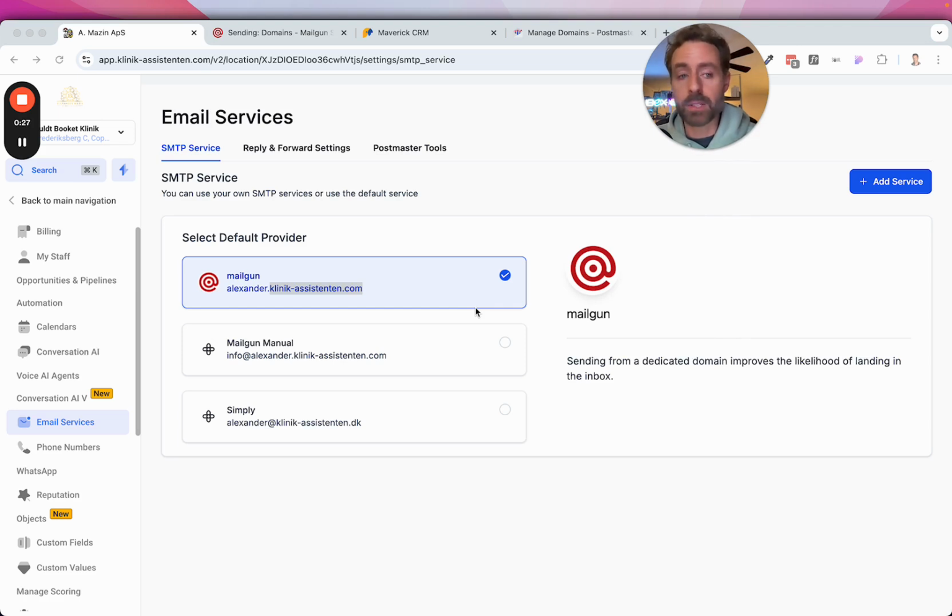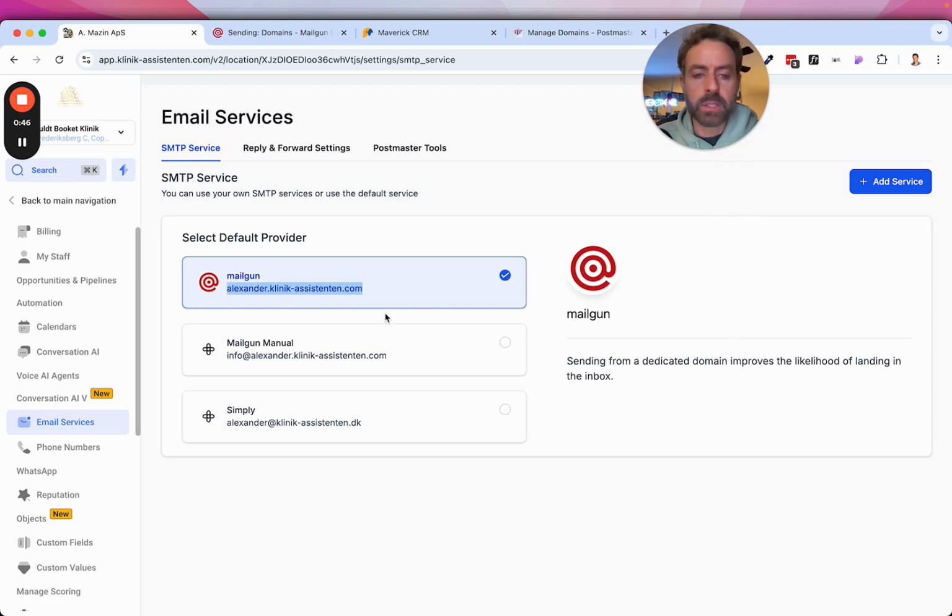I'm going to unpack a lot, so stick with me. I don't know if it's going to be lengthy or not. It kind of depends. But let's get into it. As you can see here, this client is using HighLevel. And for this location, I need to understand exactly what email sending domain they've got attached to it. So this is the domain.